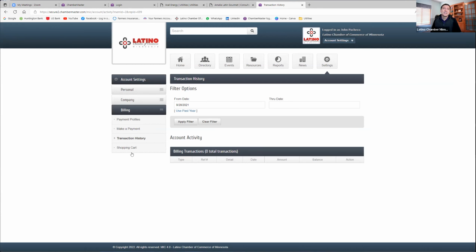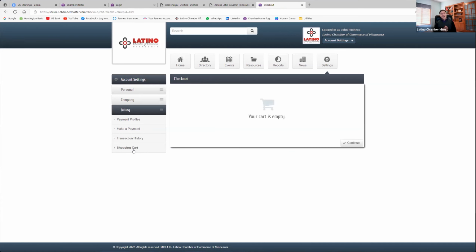Shopping carts, we don't use the shopping cart very much, but let's say that you want to buy products from other members, probably you can add them once you are in their own space in the business, if they have that option. Sometimes you can add a few items to sell or services.